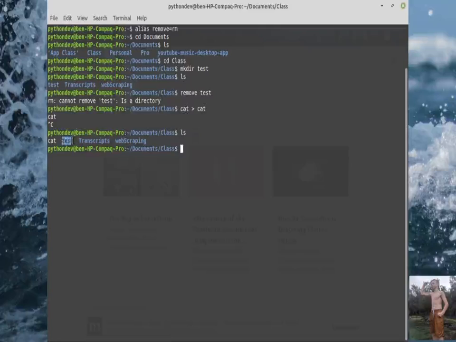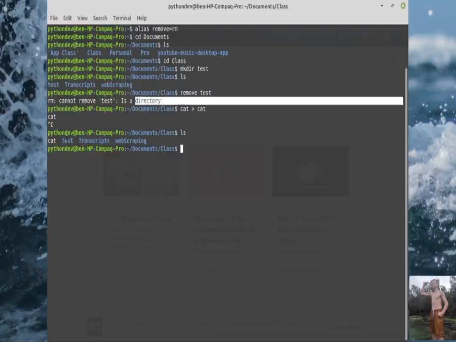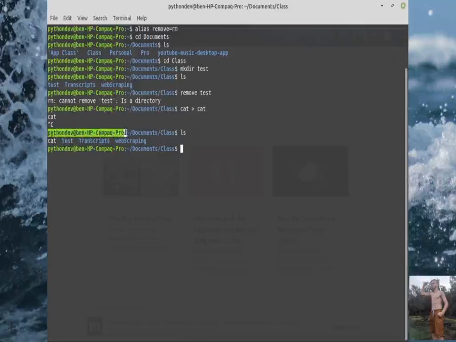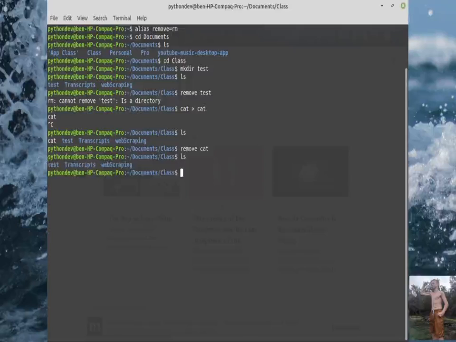And as you can see, folders or directories are blue, and this is our main computer right here, so this is going to be green, and then files are just white, okay? And this will change depending on what color you assigned for your terminal. But let's try remove cat. Now, if we ls, we can see it is gone. It will never come back again. And we didn't use rm, we used remove. So if you want to customize it to your liking, you can do so.